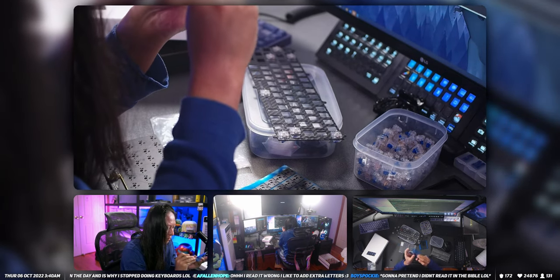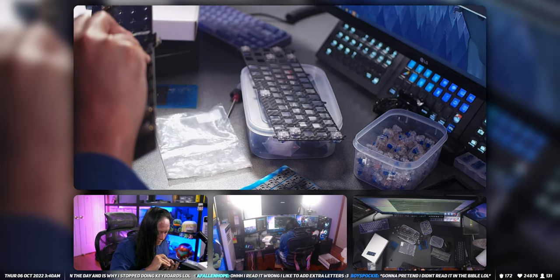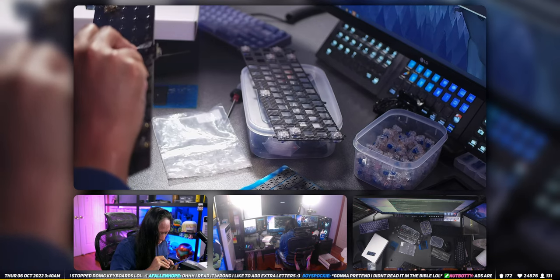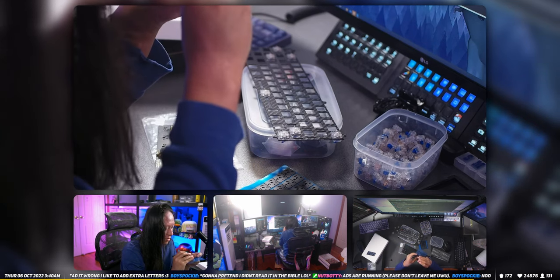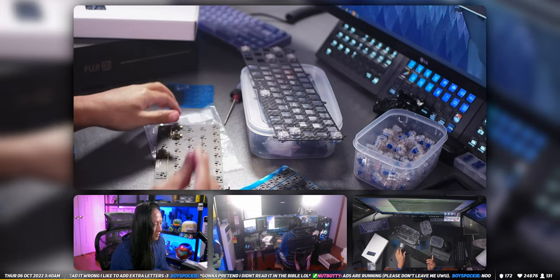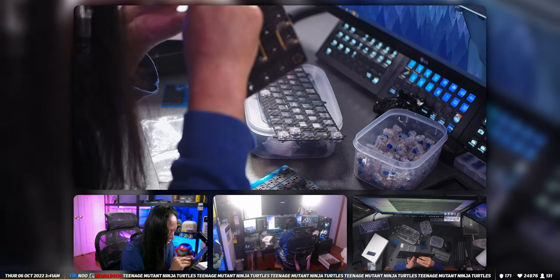Yeah, group buys are rough. I got a mousetrap back in the day, so I stopped doing keyboards. I pretty much have got all the keyboards I want, though. Okay, that's not true. But it is kind of true. Anyway, I need to save money for my stream and medical stuff, so... I'm gonna pretend I didn't read it in the Bible. I feel like that's the only place that sentence would be written.